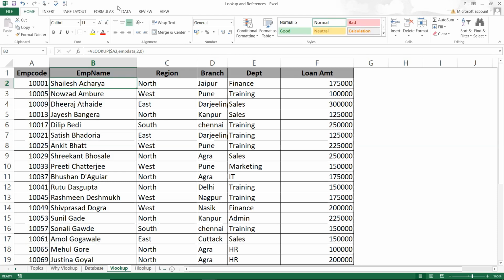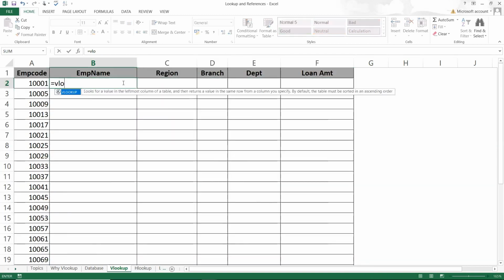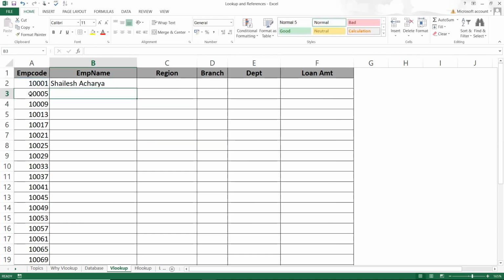How? I'll show you. So for that purpose, what I'll do is I'll remove all the formulas once. Okay, and here we'll type a simple VLOOKUP function. Say VLOOKUP, lookup value is this, which is your 10,001. Okay, A2. Now I lock it in such a way that this A2 can become A3, A4, A5, but it cannot become B2. I have locked it in A column. Then table array, we know that it's EMP data. So I have typed EMP data as a table array. And then after this, where we give column index number, at the moment, I'm putting there 2 and finally 0, which is for exact comparison, exact match.